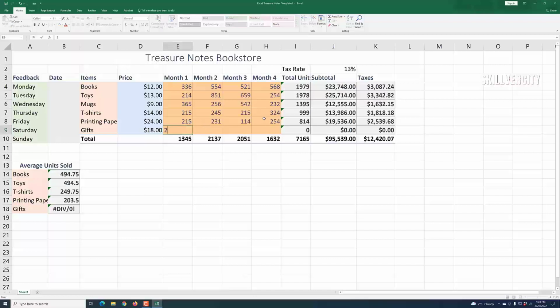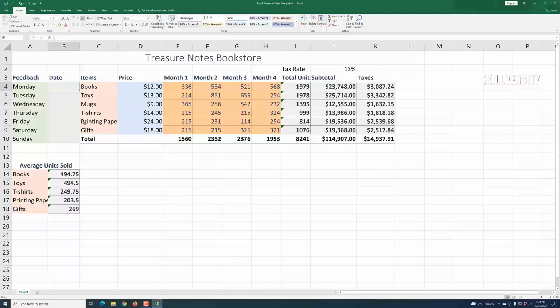Notice as I am changing numbers, you can see that not only the total units, the subtotal and the taxes are changing, the average units are also changing. There you go. So I have successfully repurposed the template that we saved and inputted new numbers.